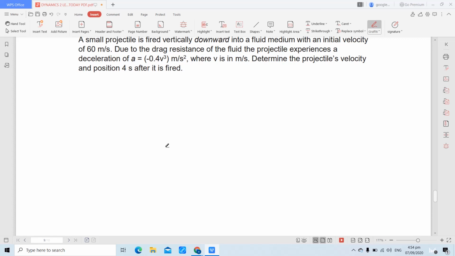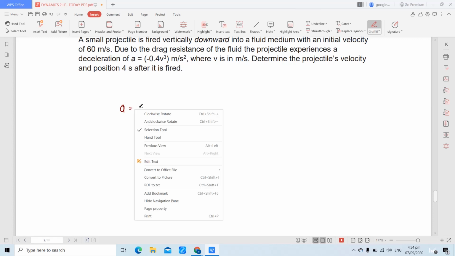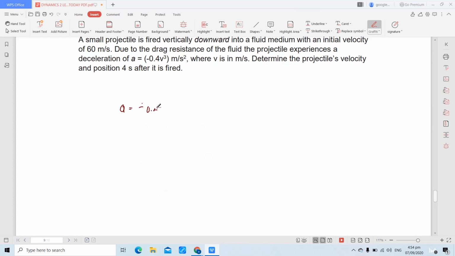Okay. So, ang binigay is A equivalent to negative 0.4 v cubed, or acceleration is in terms of velocity. And that is under case number 4. No, pag case number 4, i-substitute muna natin yung value ng acceleration. Ano yung value ng acceleration, guys? That is equivalent to dv over dt. And that is equivalent to negative 0.4 v cubed. Tama? And then, separate the variables.